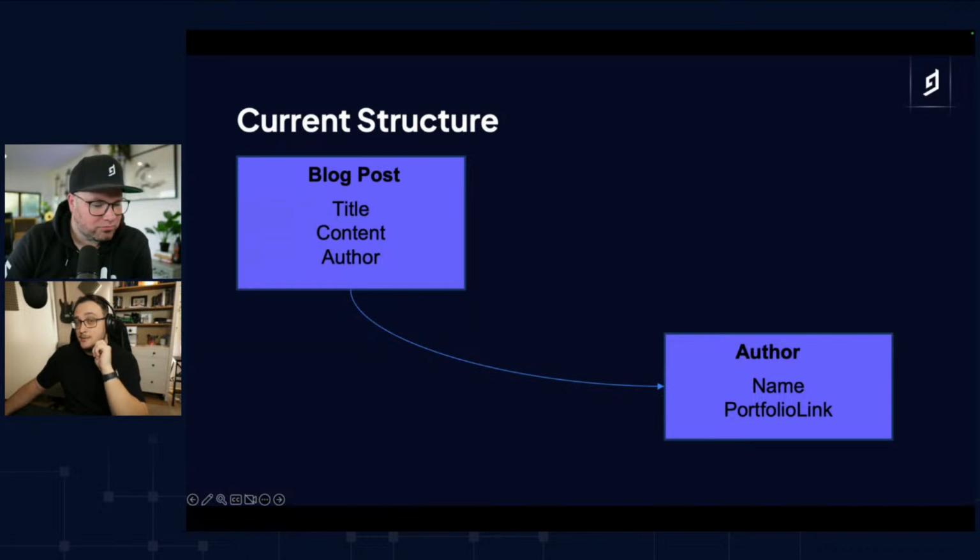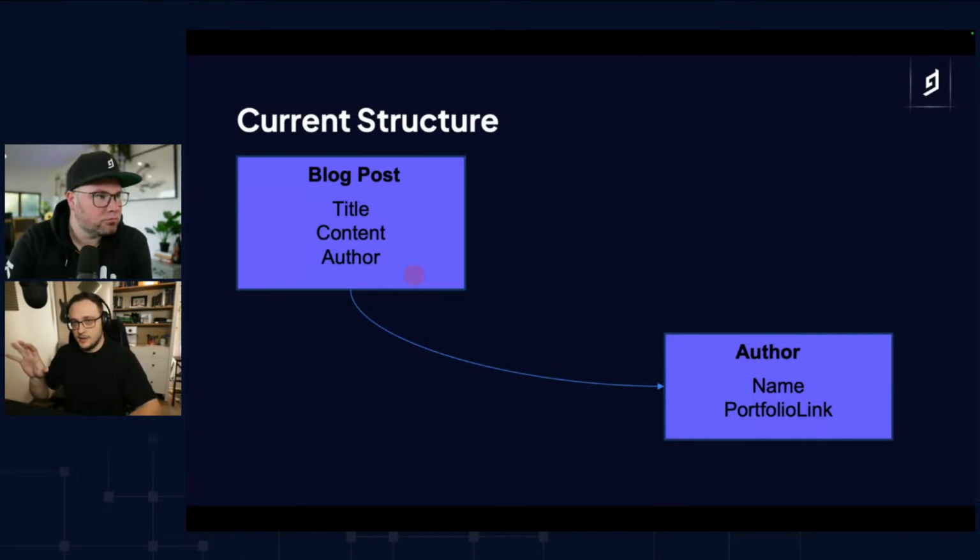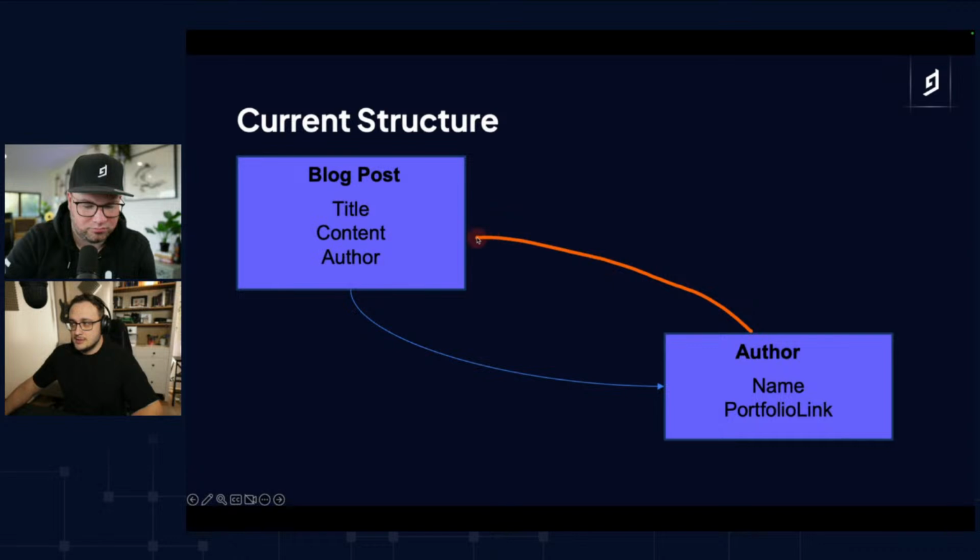Not easily. And this is exactly what I mentioned a second ago. When you see what you currently have in your system, you might start thinking about optimizations. Even with the current setup, you can potentially still build that somehow on the front end. So when you click on the author, you can get all of their blog posts. But that just means you query all the blog posts and all the authors and then filter by the author. Yeah, it's a little silly, but we could do it. Exactly, it's not optimal. It's much easier if you actually build it the other way around and you have a relation from the author to the blog post as well.